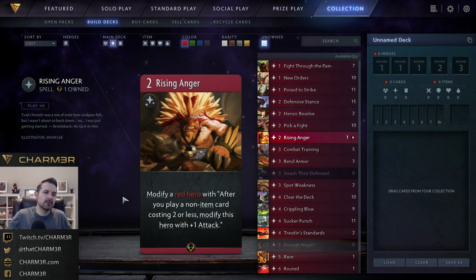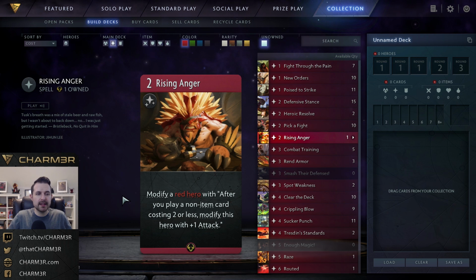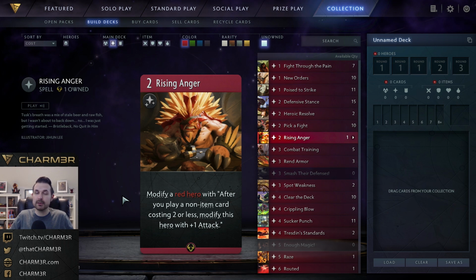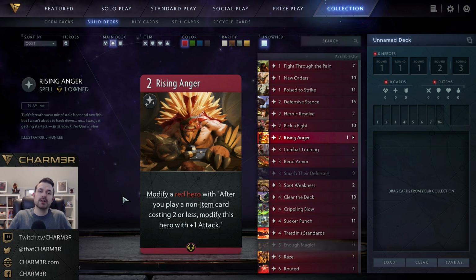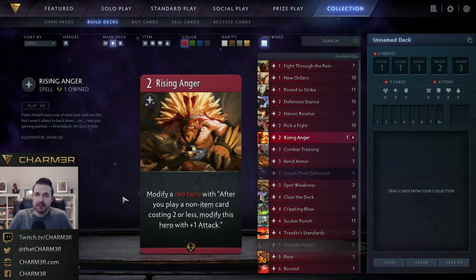All right, so we have Rising Anger. This is part 2 of the Heroic Resolve Rising Anger combo. 2 mana, modify a red hero with, after you play a non-item card costing 2 or less, modify this hero with +1 attack. So Heroic Resolve is +2 health. This is +1 attack. They trigger off of each other, and again, they trigger with your other cards. So yeah, it's all right.